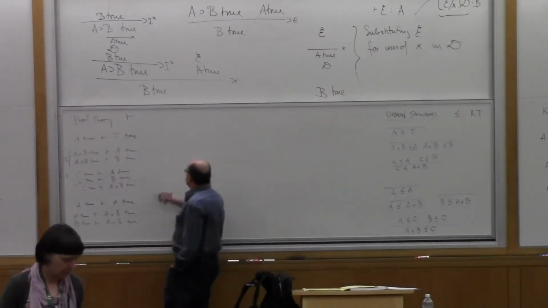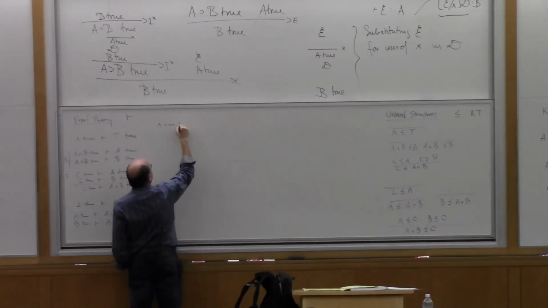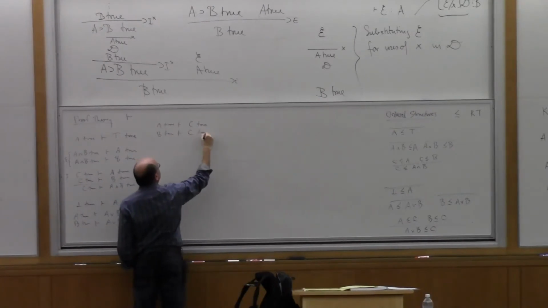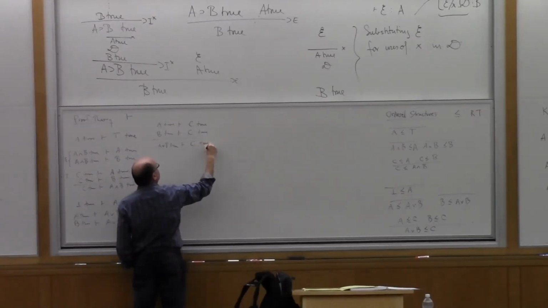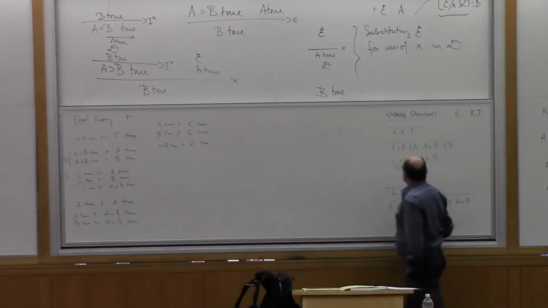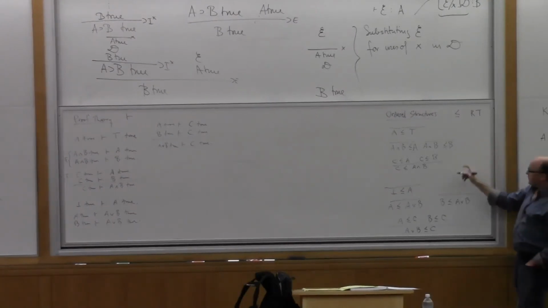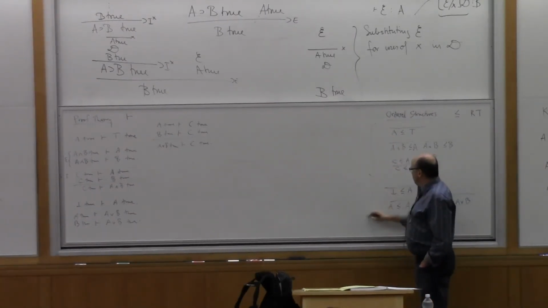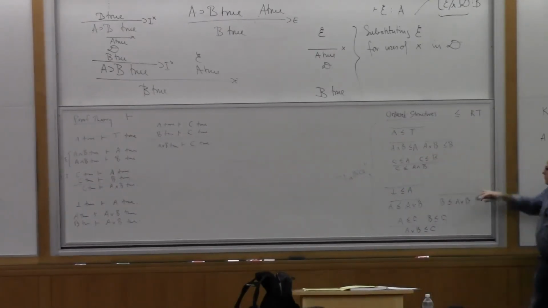And as you saw in Frank's lecture, I'll just write it over here. That corresponds to the idea that if A true entails C true, and if B true entails C true, then A or B true entails C true. This is the exact same structure that we have there. At this point, we have the structure of a lattice. That's the terminology: a preorder with all finite meets and joins. That's just by definition.